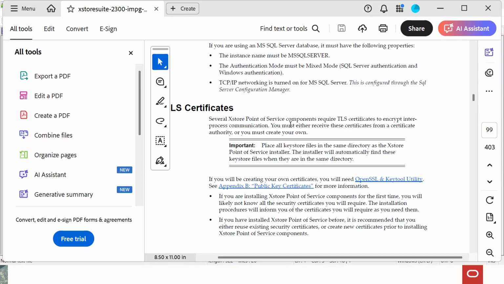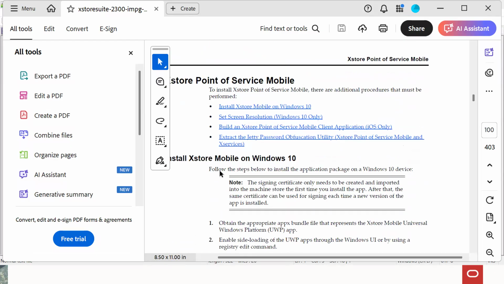we will be seeing pyramid. So we can use the TLS certificate. If you want, you can use the TLS certificate also. So we will be downloading OpenSSL and the certificate also.